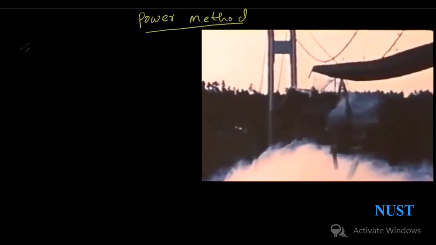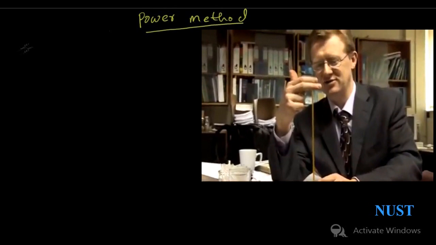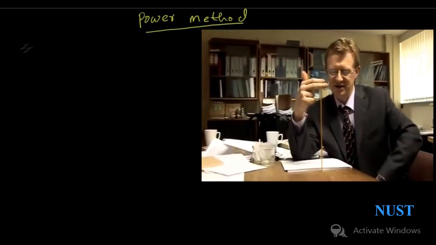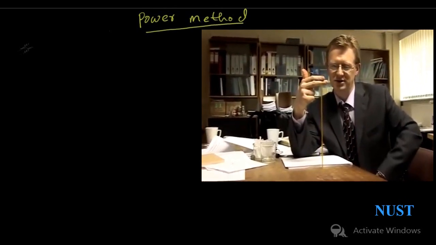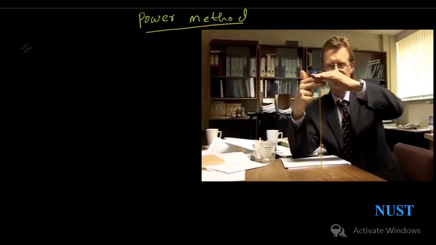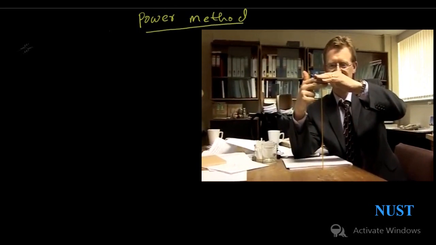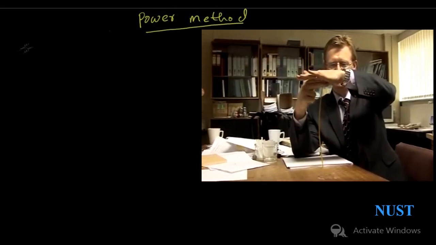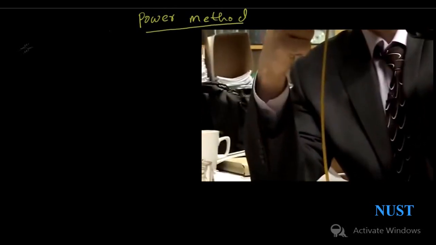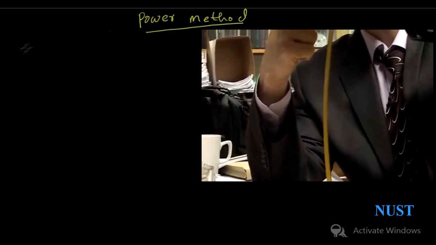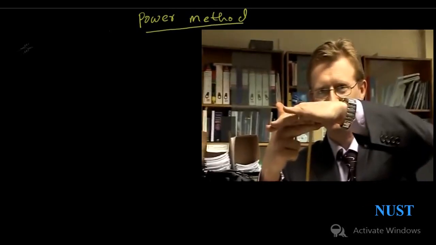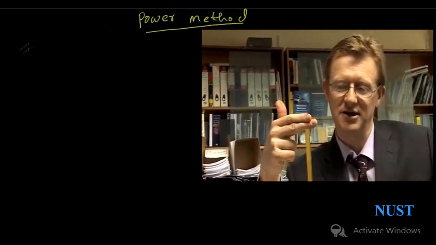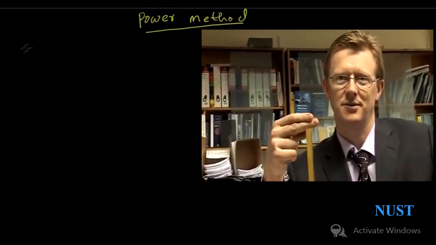A second physical application for eigenvalues is also demonstrable with a ruler, and it's the buckling load of a ruler. If you stand the ruler up vertically, you can put a certain amount of weight on the top of it, and it will stay perfectly steady. As you increase the weight, it will remain steady until you come to a certain point, and it's just happened here, where the load is just too much for the ruler to bear. That particular load is called a critical load, or a buckling load. And you find that out by doing a calculation, which is an eigenvalue problem.